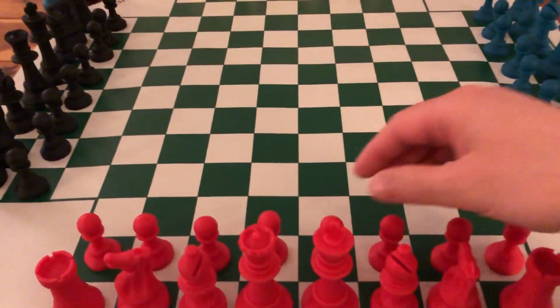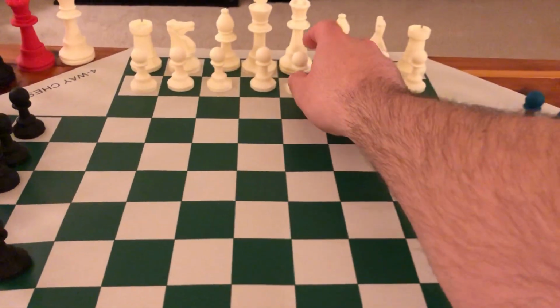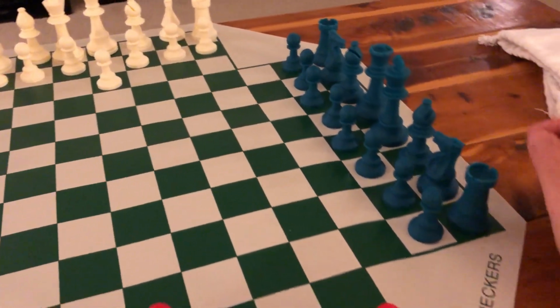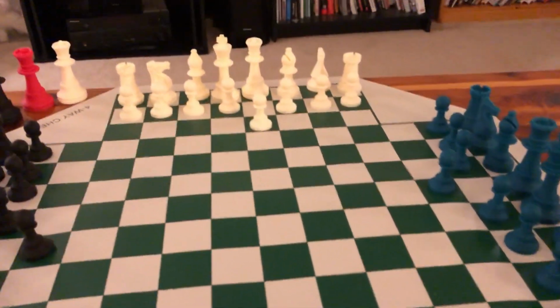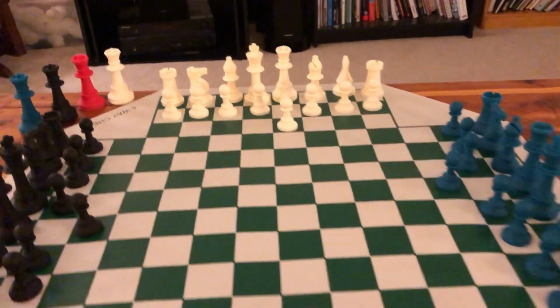So this variation starts with red here. Blue pushes the queen's pawn. Everybody else pushes the queen's pawn. Yellow offers that bishop up, and green looks at that greedily and says, I can check the queen and win. Check the king and win that queen if the bishop gets captured over there.